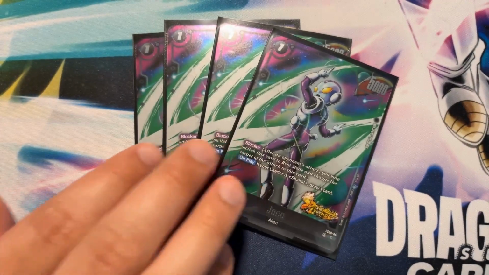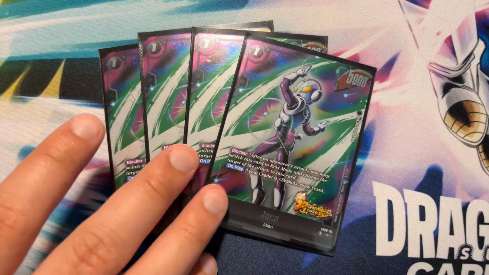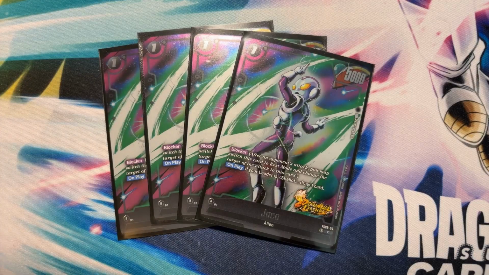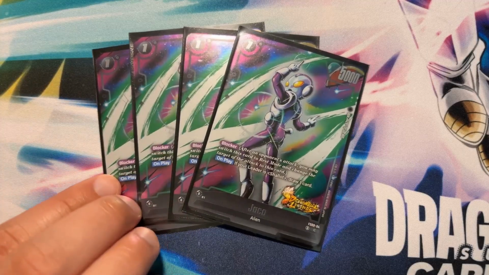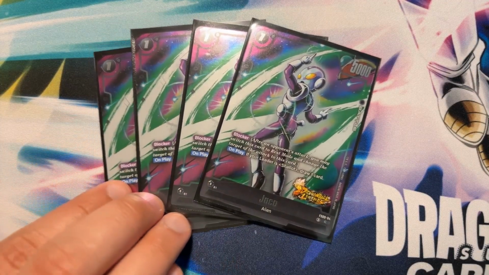I think people are kind of split on this card. I really like him personally. It is a 1-cost cantrip, meaning he draws a card, replaces himself, right? 5k power, 0k combo power. That is the big downside, but he does have blocker. So this card, I think it's a bit personal preference. I really like this guy.